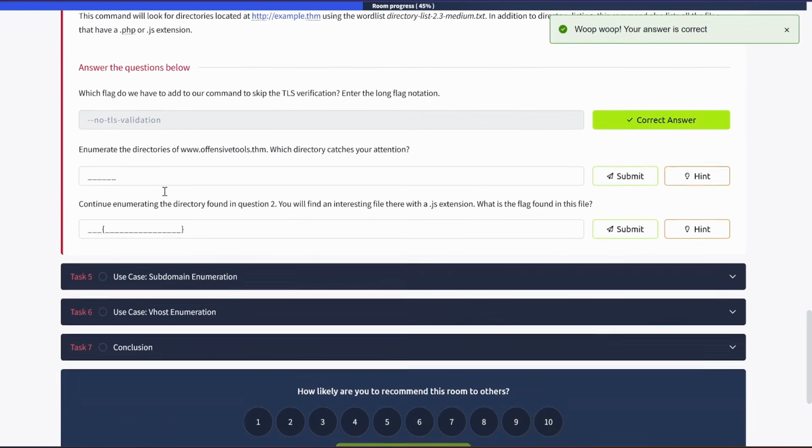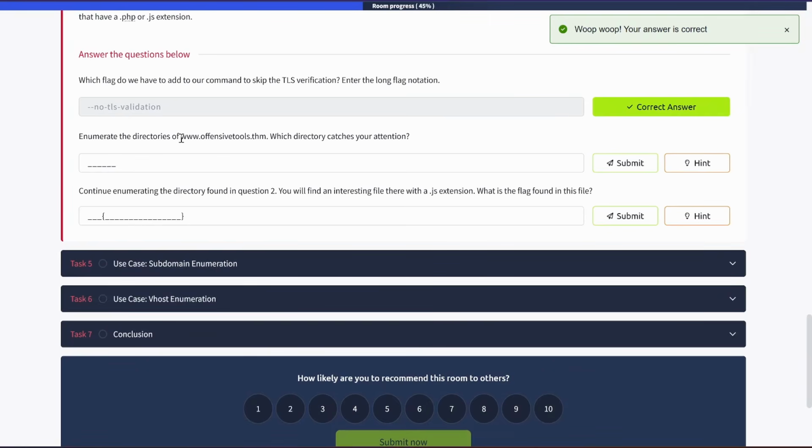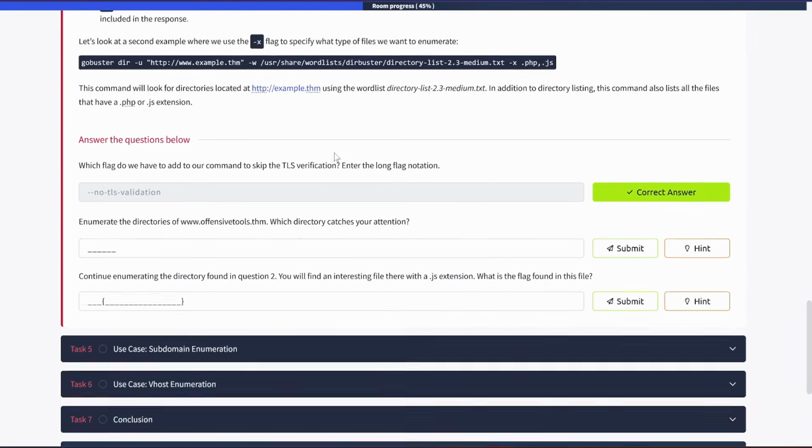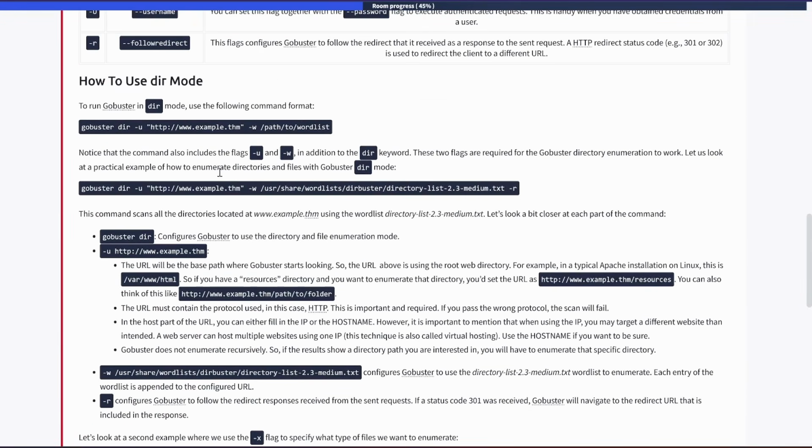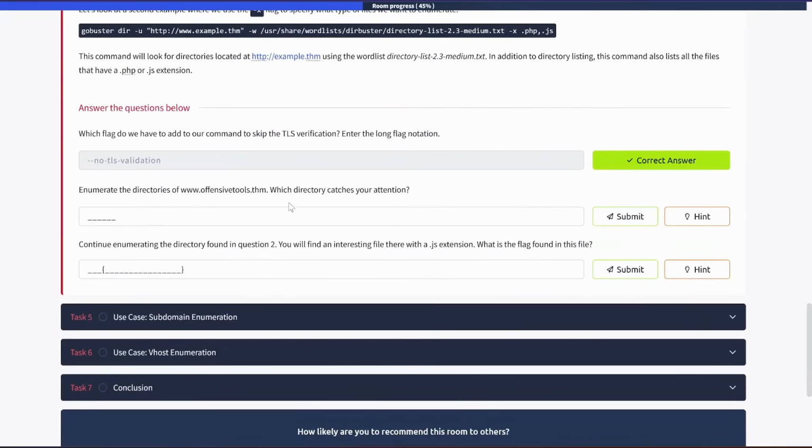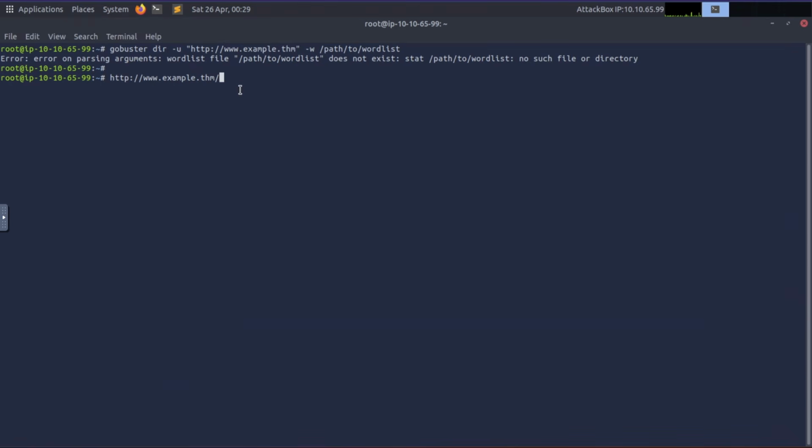And that's correct. Now it says enumerate the directories of offensivetools.thm. Which directory catches your attention? So TryHackMe already did some work for me, so I'm just going to take this and plug it in here.